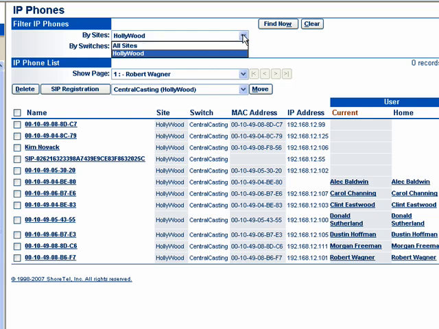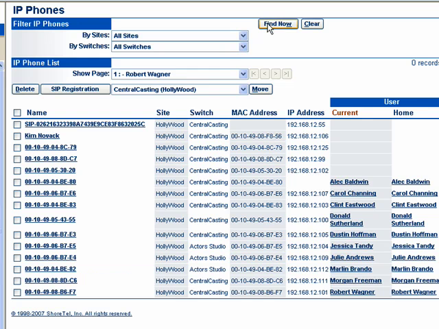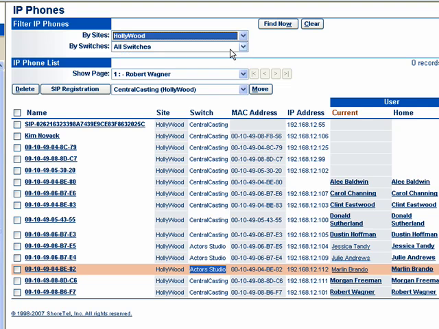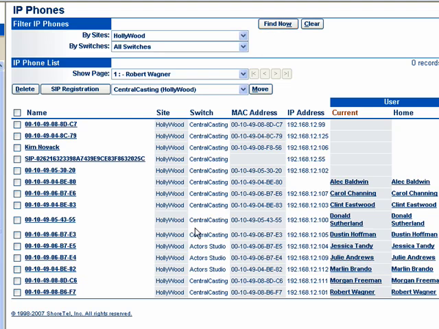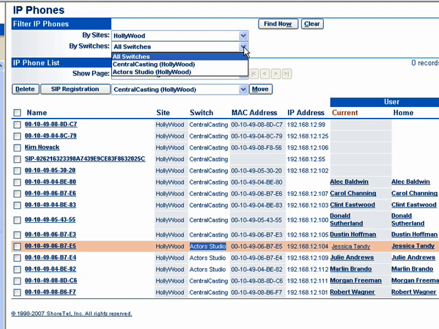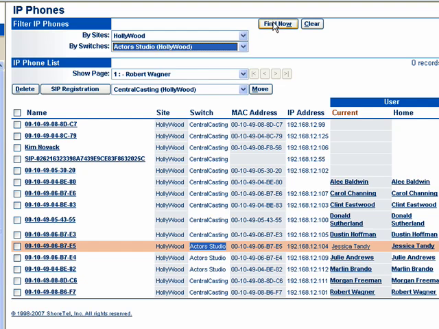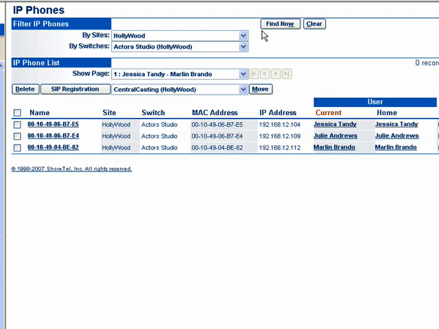I was expecting that if I said all sites, all switches, it would show me all of the users regardless of, here we go, Actor Studio. So all sites, all switches shows me all sites, all switches. And if I select a particular site, Find Now, we should still see Actor Studio. There it is. And then I can also search by the particular switch. Just show me the users on the Actor Studio.